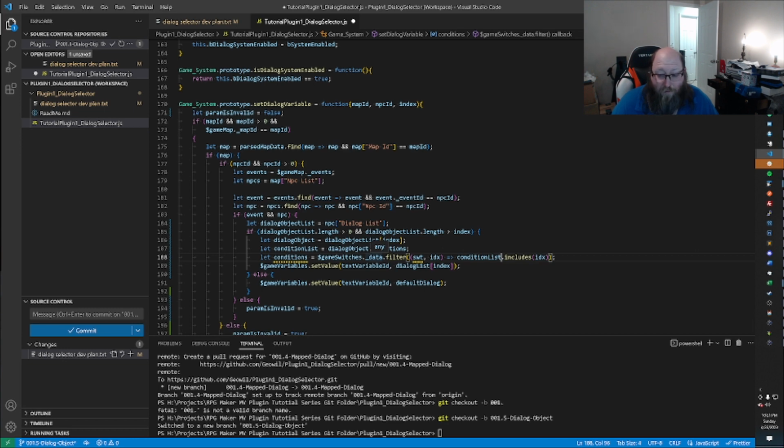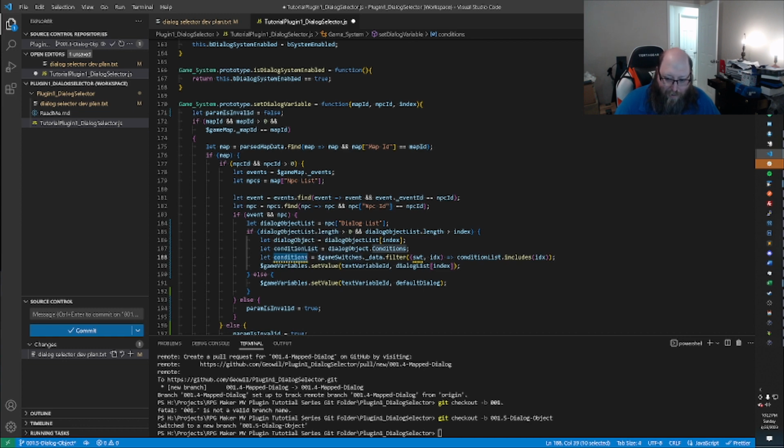Now, because we need to handle undefineds, right? Unless the switch has been set initially to true or false, it won't be in here. So we need to check to make sure that the length of conditions matches the length of condition list.